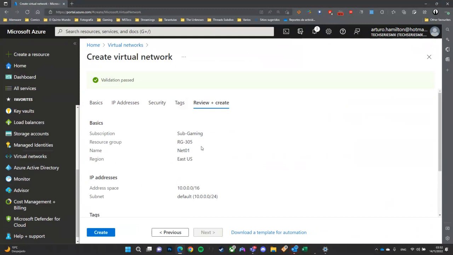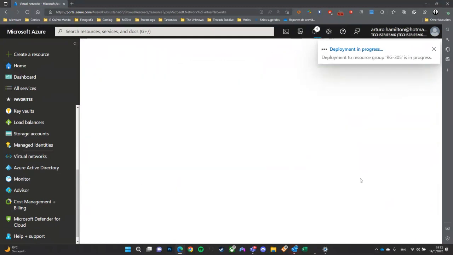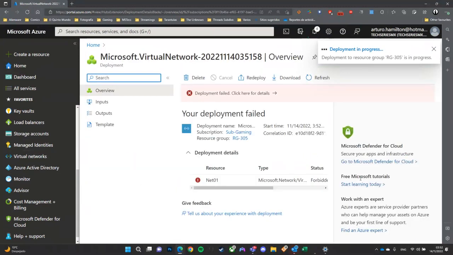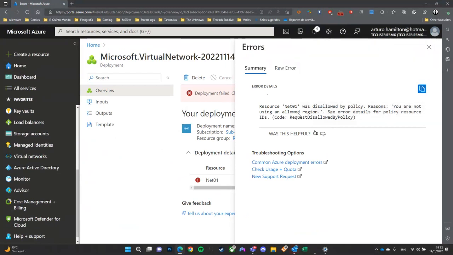Again, folks, 10 minutes, okay? Wait 10, 20 minutes before double-checking the policy. I can hit create, and you can see, even though my policy says UK only, I'm still allowed to create it. I think it kicked in while I was creating. Let's see. Yes, we actually, you can see here, the region is not allowed. So it kicked in while I was creating. That's a good thing. How do we know, before we get to this error message, if the policy is ready?